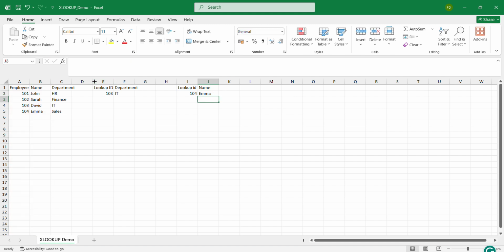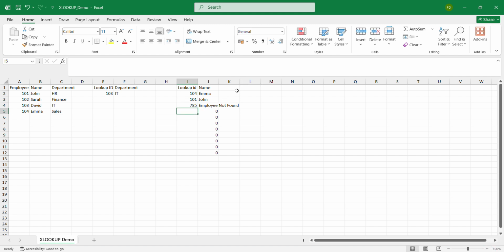Let's hit enter. Oh, 104 is Emma. So here, within one query, I am able to get any employee ID. I could just simply drag this down. Maybe I can write 101 now. Yes, I'm getting 101. What if I type a number which is not present over here? Let's try 785. Employee not found.